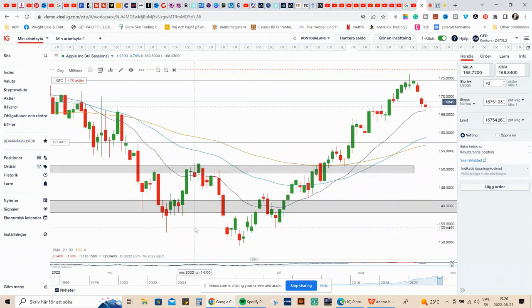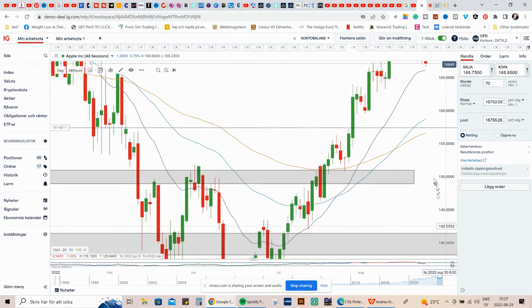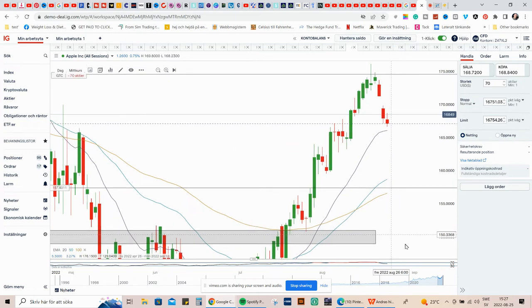Hello. Today I would like to show you a short selling trade with the stock Apple Incorporated. More precisely, I would like to show you how to make a sell entry in this case with Apple stock, and where to put your stop loss and where to take your profit in this special case. Let me enhance this area up here so it's easier for you to spot and see what I'm talking about here.